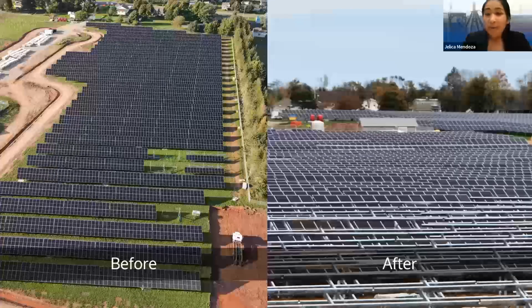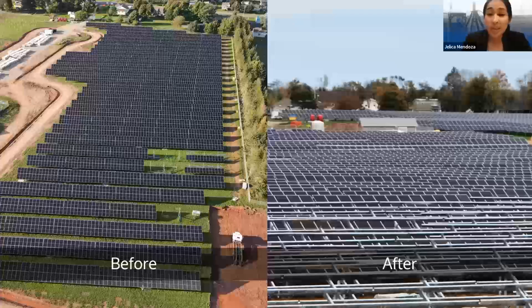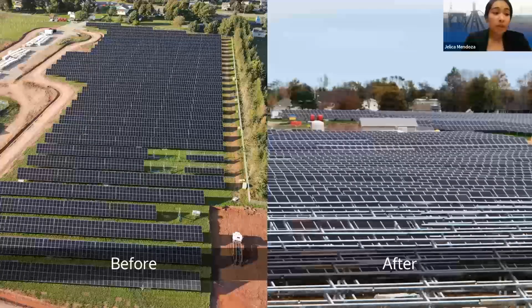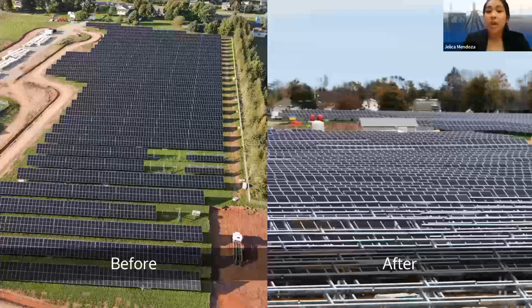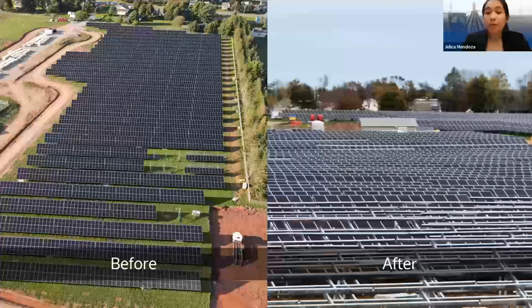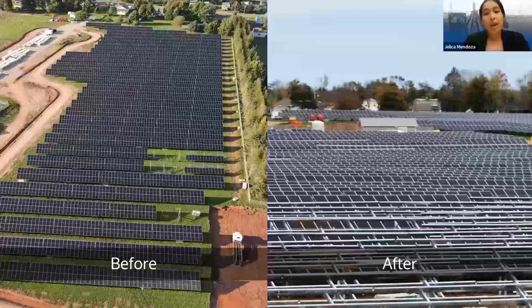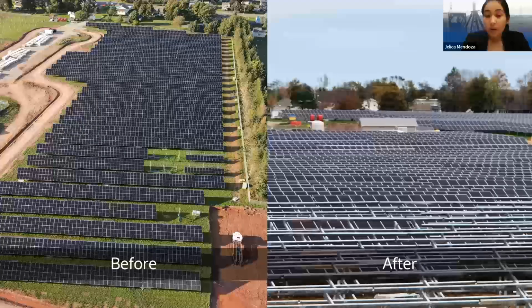With that, I would really like to stress how important sound engineering is, without sacrificing functionality, but also thinking about the economic aspects of the site, coming up with a truly optimized foundation design after taking the necessary steps from desktop study to geotech to a sound pile load testing program, and coming up with this well-designed structure for the site.